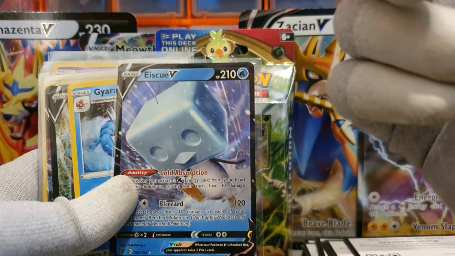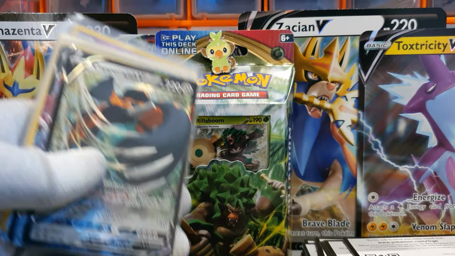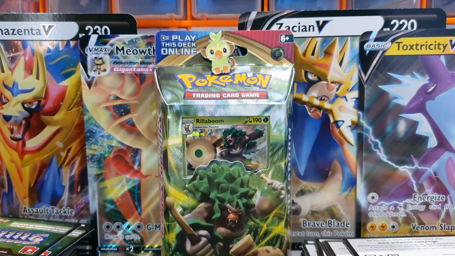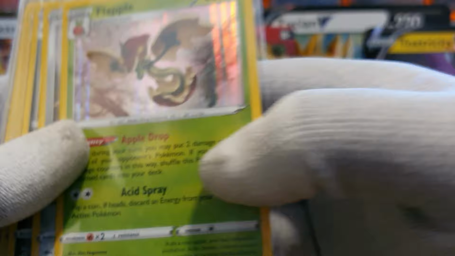Now, there's Eskew with his frozen shoulder. Gyarados. Hollow. So, we got... Let me put these in order, and I can tell you exactly what we pulled. Bear with me a moment. Great success. Right. So, now, they're all in order. So, Flapple. This is a good looking Pokemon. Very unique.